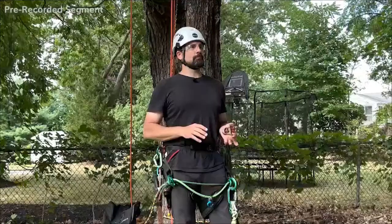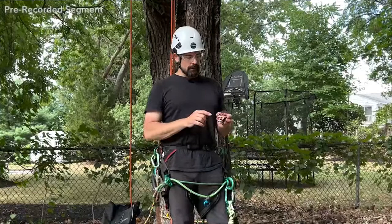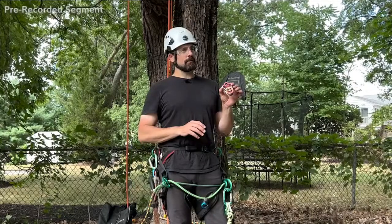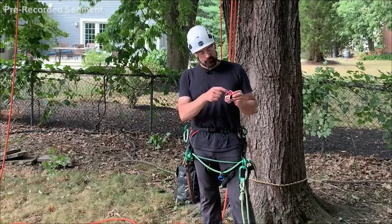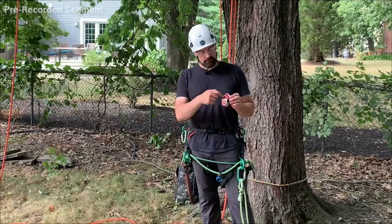Yes, absolutely. Is the axle and sheave rated for life support? Absolutely. This hitch climber triple attachment pulley has an MBS of 30 kilonewtons. It's certified to the pulley standard EN 12278. So 30 kilonewtons from any attachment hole to the axle, 30 kilonewtons across all the attachment holes.